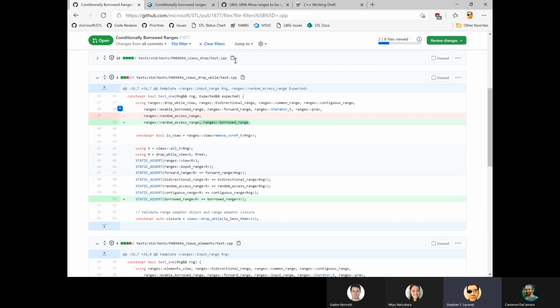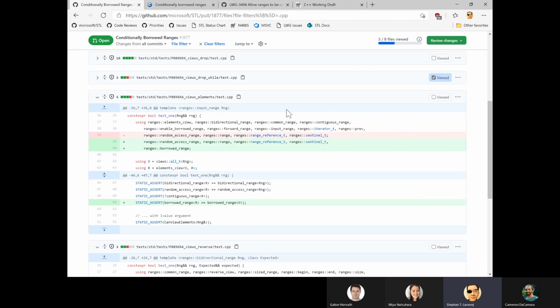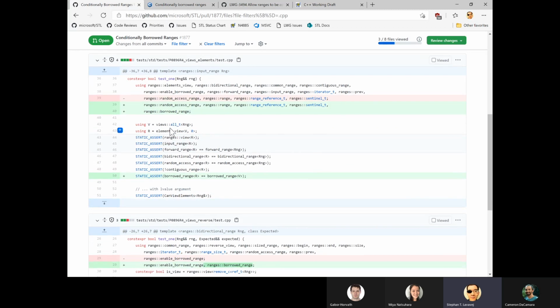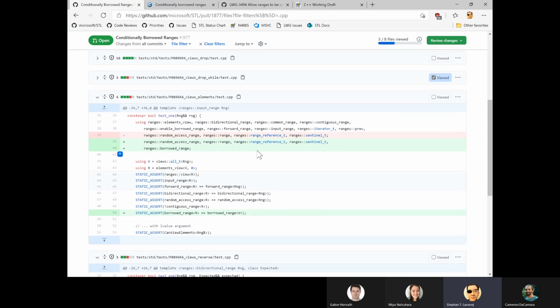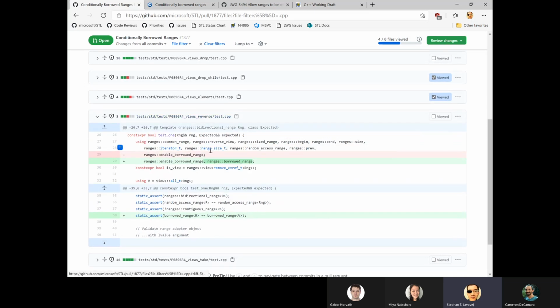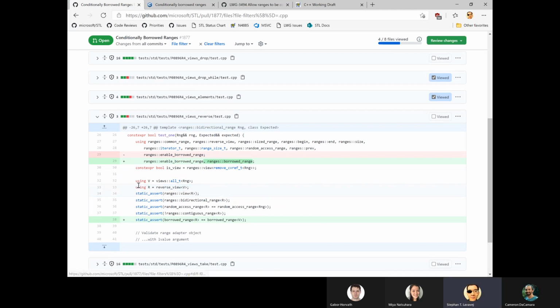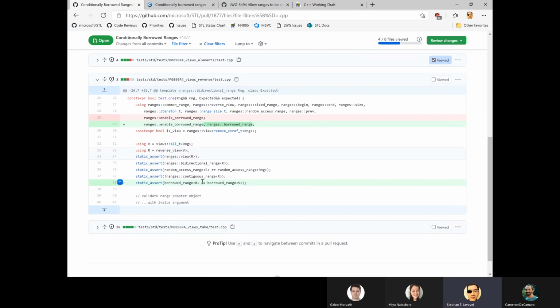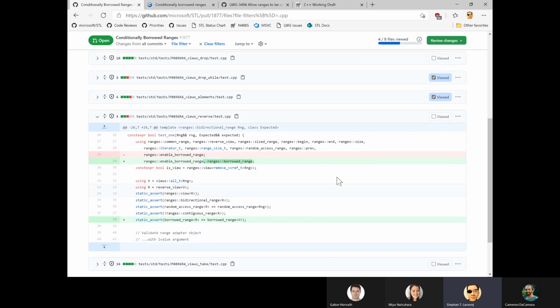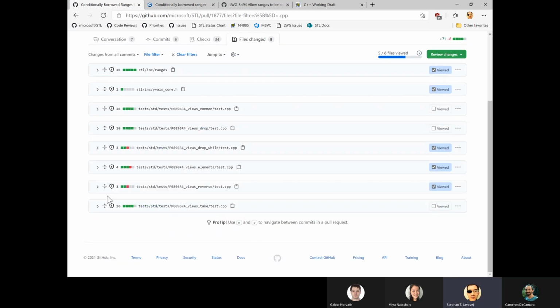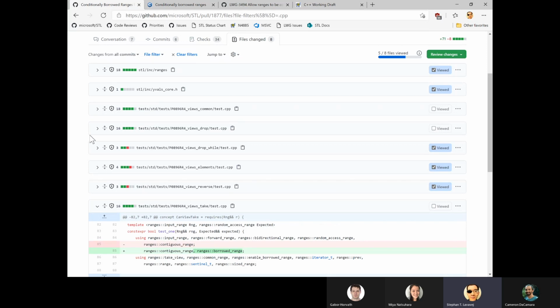Okay, so that is definitely verifying the variable template. I imagine these other ones are the same. Here we're adding a comma and then borrowed range, not mentioned before. This is for the elements view. Yep, elements view V. Okay, so test the borrowed range of that. And then reverse. Okay. Reverse view of V, yeah, borrowed range R is equal borrowed range V. Okay. So this is just minimally testing the variable templates, but then these other test files have 16 lines of code each.